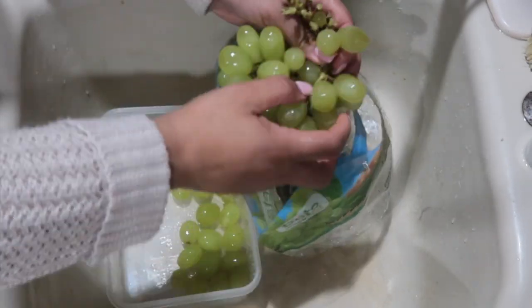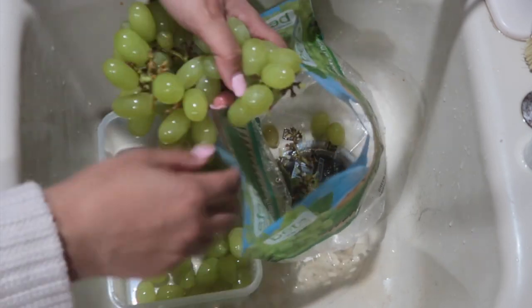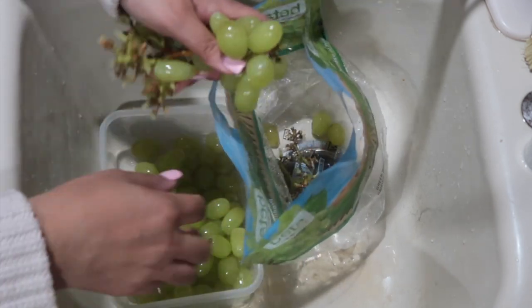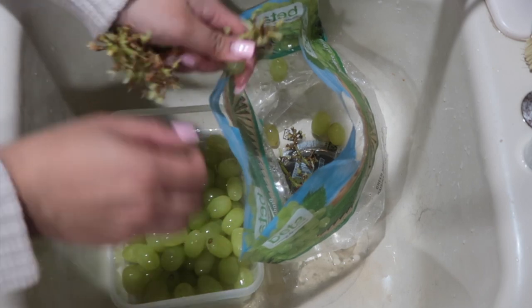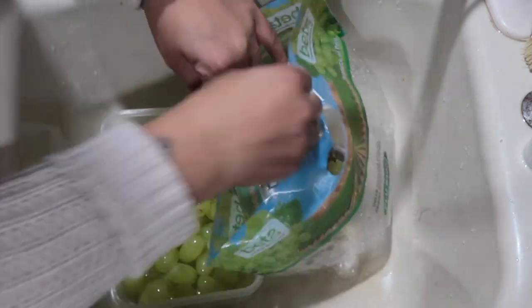So I just like to rinse off the fruits, and I usually keep my lettuce, as you see, I store my lettuce in the containers, and then I keep it in there and I feel like it lasts so much longer. The next thing I would like to get, I see that there are these sheets that you can put at the bottom of the containers and it helps keep it fresher longer. I don't know if it works or not. Let me know in the comments if you guys have used those and if you would recommend those.